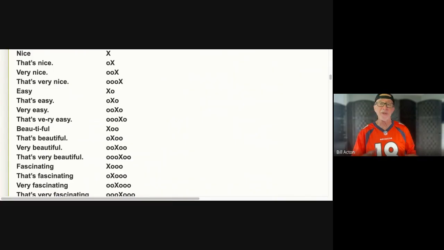All right, so I'll just go through these quickly. You should be able to do this easily. So nice. That's nice. Very nice. That's very nice. Look right in front of you. Make sure that you're getting that. Imagine you've got 2 softballs. Right? You're just trying to go around those 2 softballs.